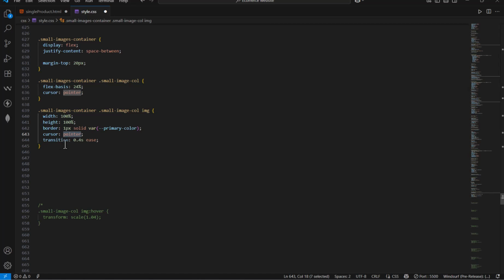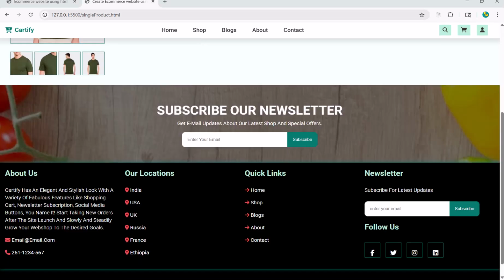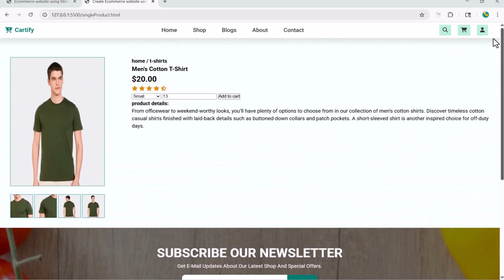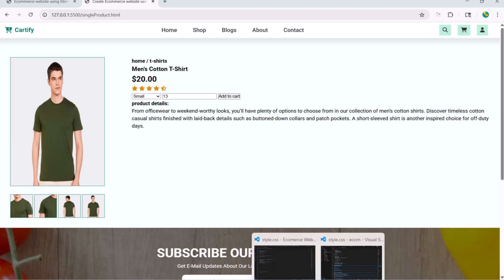We need a smooth transition. I don't want this cursor pointer, remove it. And when I save and observe the result, take a look. Here we have different images right here. You see? Awesome.